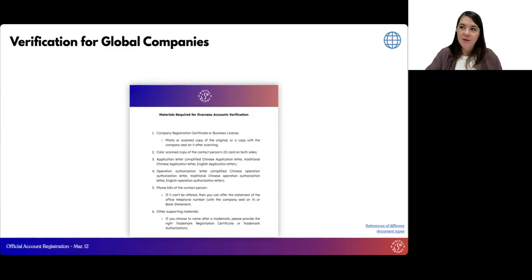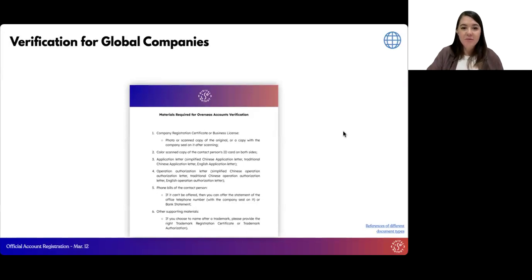So even if you have a company in China, I would say you can still run all of the operations, like bill your customers, issue fapiao with your Chinese company, no problem. It's like a separate thing. But if you want to register a WeChat official account, you can still use an overseas company. It really depends on how complicated your situation is, if you really don't have a Chinese ID or any other paperwork, right? So this is kind of a creative way to avoid these kinds of issues.